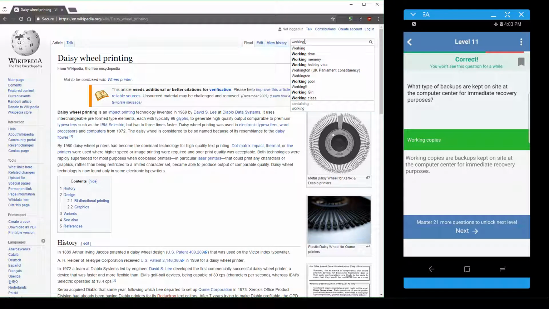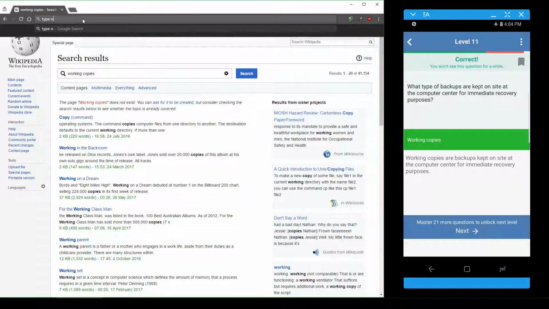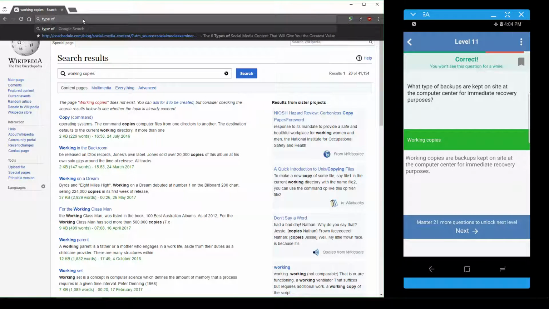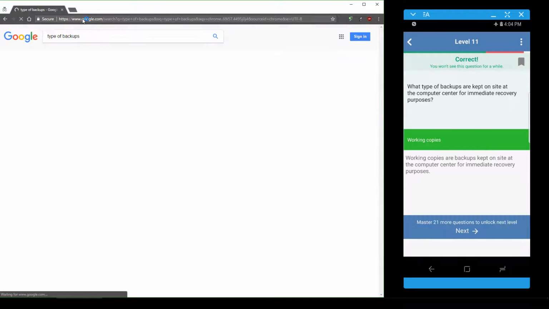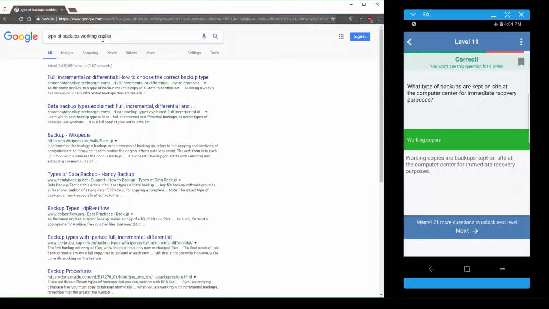Working copies. Type of backups. Working copies. I want to see what the different ones are.